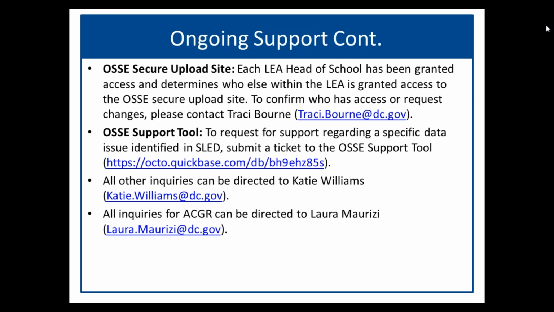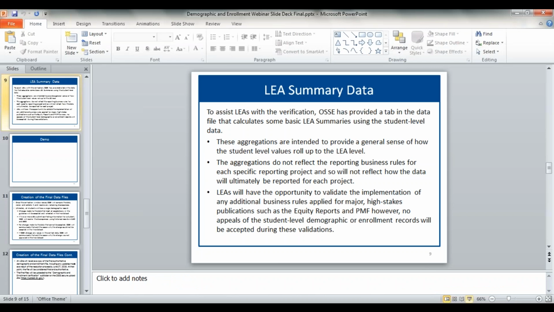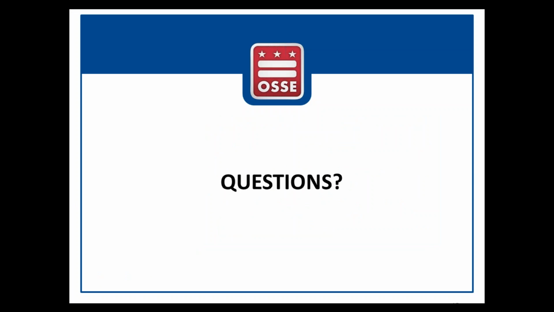Just seeing another question. Why are some of the ELL registrations blank and others say no? This is a good question. If ELL is identified as no, that means we have a record for that student for that school year, and the student is identified as not ELL. If it's blank, it means we don't have any information on that student for that school year. So, for instance, if we're looking at a kindergarten student, that student may not have been enrolled during the 13-14 school year. So we wouldn't have any information about their English language learning status at that point in time. I hope that clarifies the difference between a blank and a no or yes.